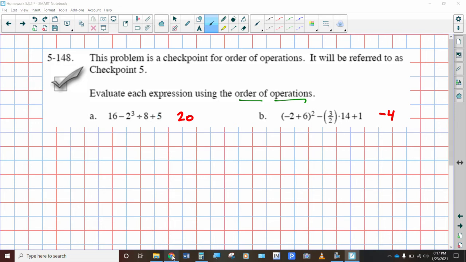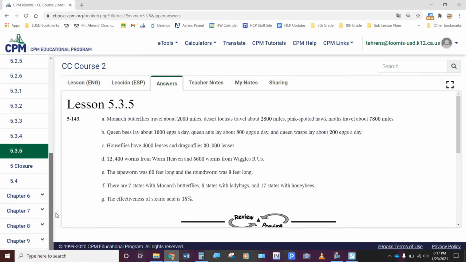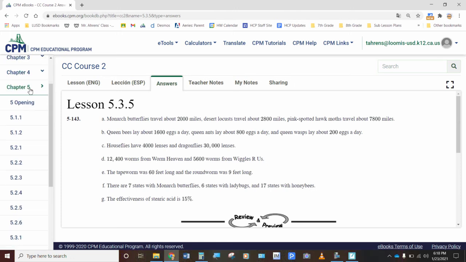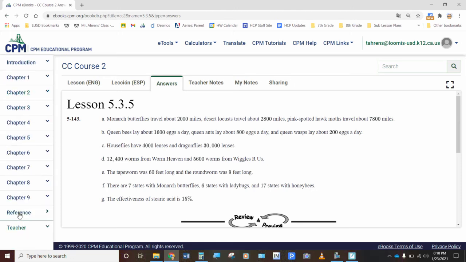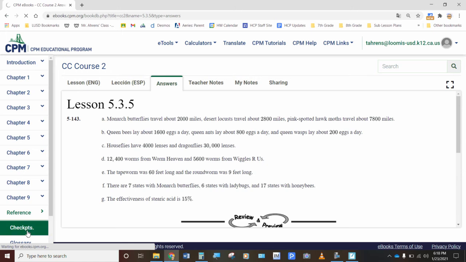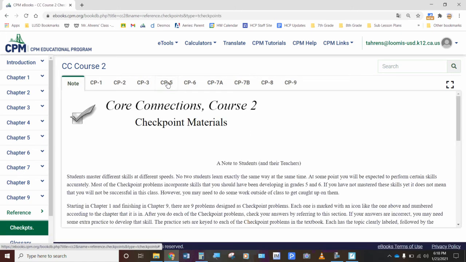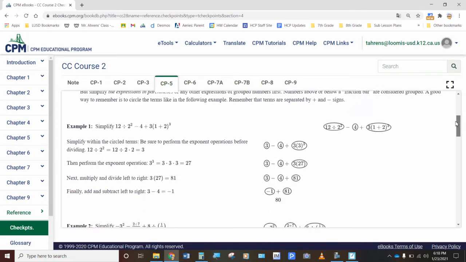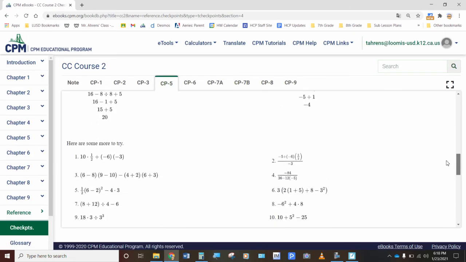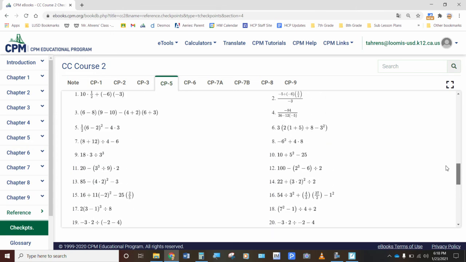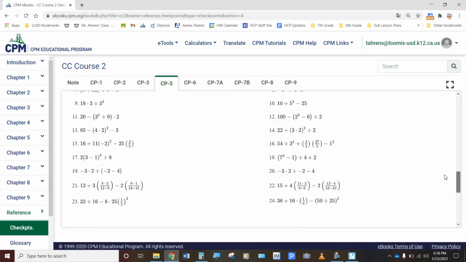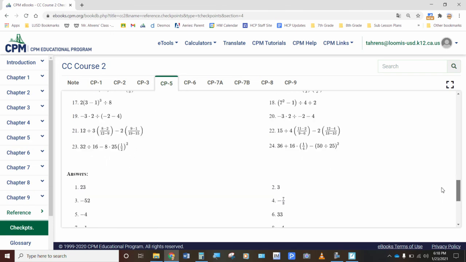In fact, why don't I just go ahead and show you where that is. If we go to the online book, let's close this down. We don't need this guy open. Go to the reference checkpoints. Which checkpoint problem is this? This is the one for chapter 5, right? So you go to the chapter 5 checkpoint problems, which are all about order of operations. It reteaches you, shows you some examples, and look at all those problems that you can practice with. And they show you the answers. So you'll get immediate feedback as to whether or not you're getting it right.